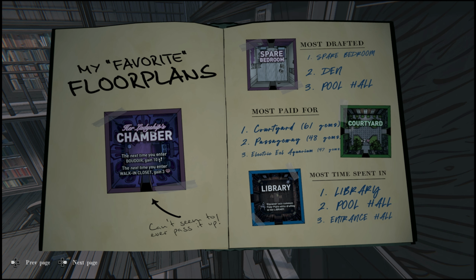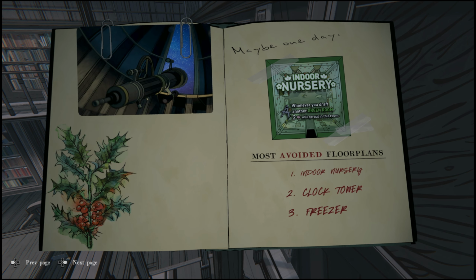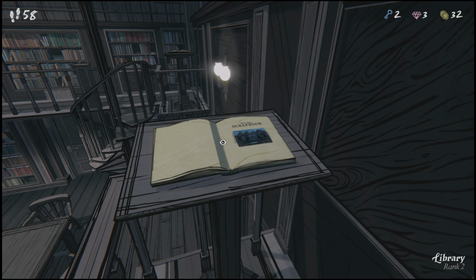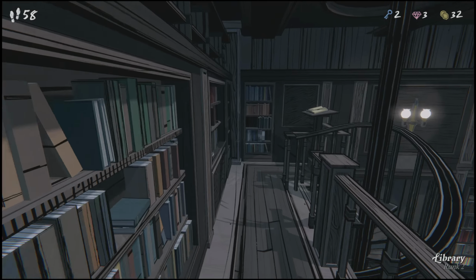Can't seem to ever pass it up. Most paid for, most drafted, most time spent. Most time spent because I was probably reading a book in there. All the contraptions I made. What the hell are all these things on this page? Oh, the F. I'm trying to correct it. Don't worry, game. I'm trying to do better than an F this time.